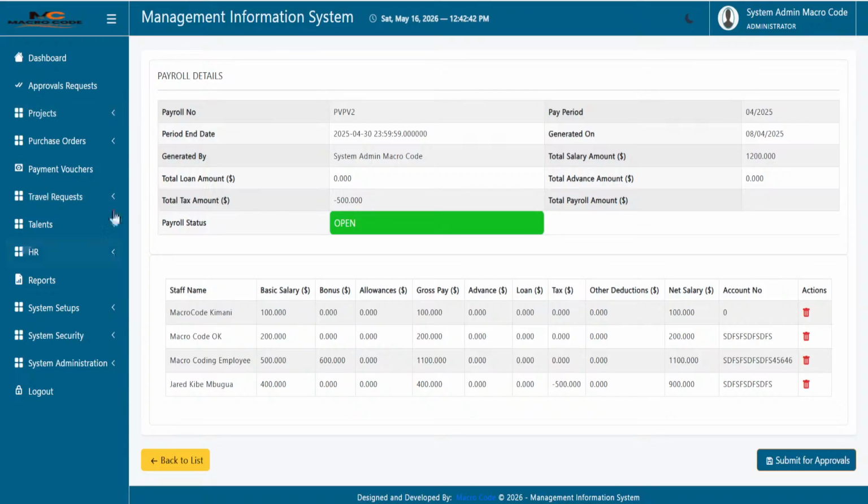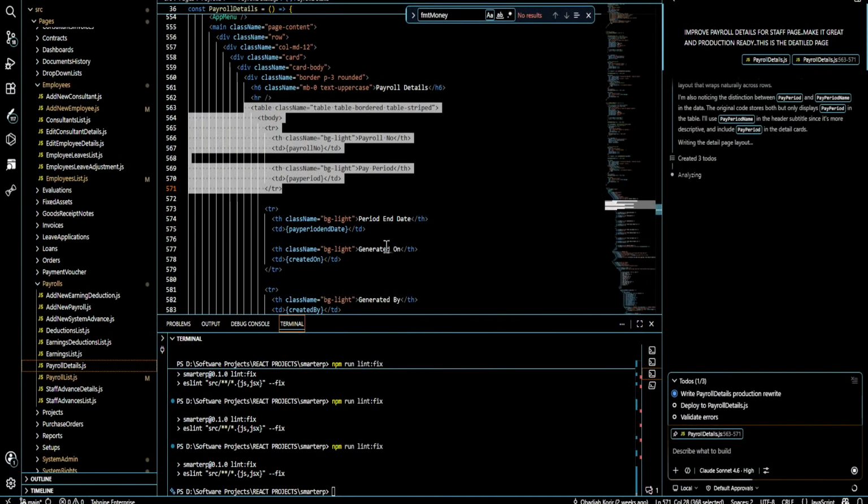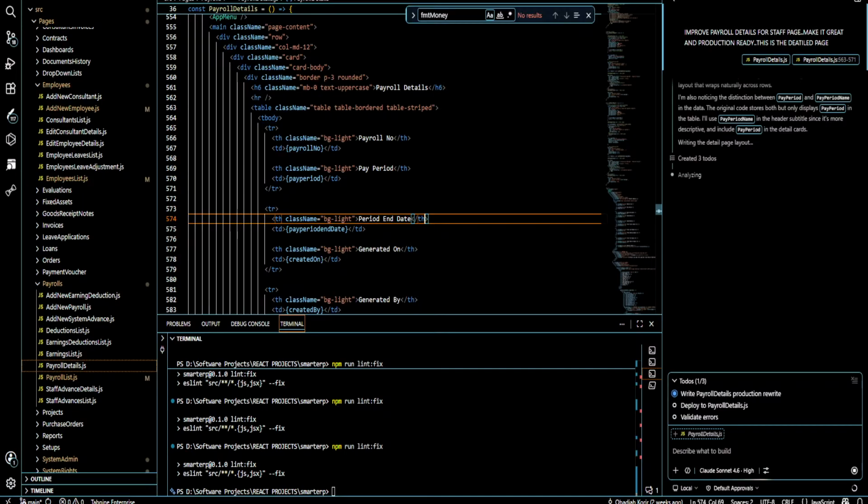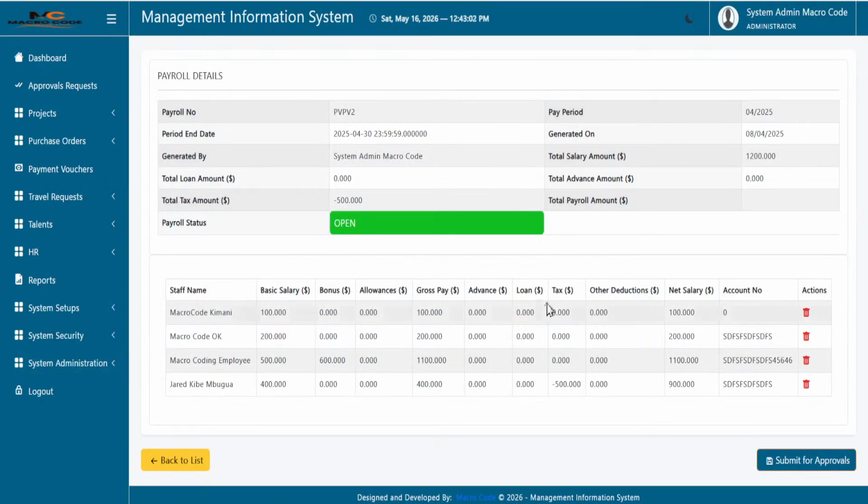So let's see. For our dashboard, our detailed page, so this is our detailed page.